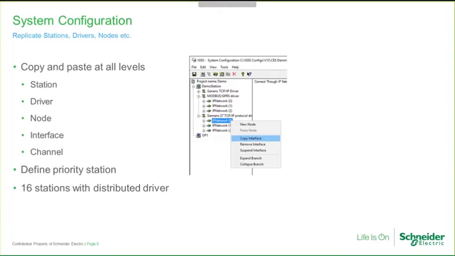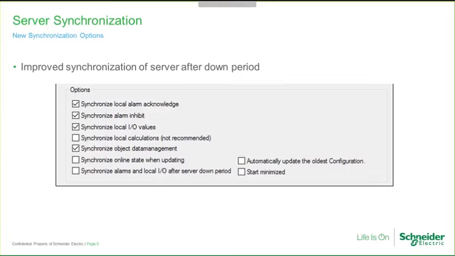Also, if you have distributed drivers, you can now have 16 stations with distributed drivers. Server synchronization. This is where you have multiple servers. I could spend a whole day just on this topic. I won't. Just say that a lot of effort has been put into allow you to specify what needs to be synchronized.